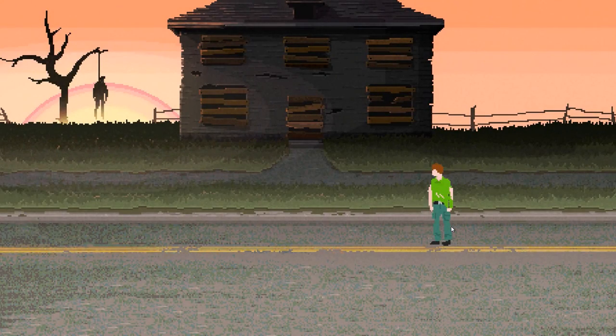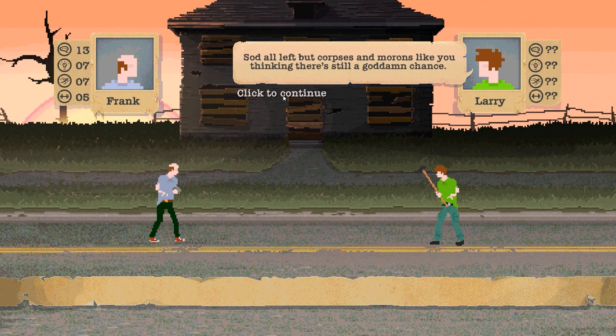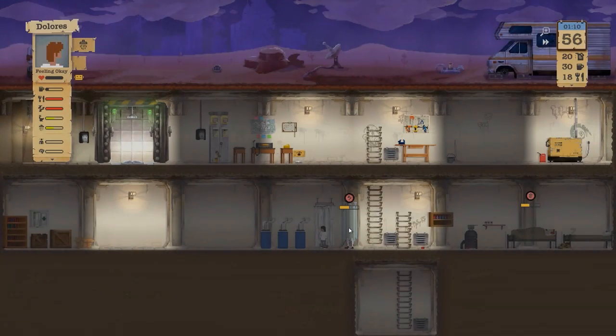Accept transmission. Large house. Get involved. Okay, green shirt man. Great, another survivor. Uh-oh. Flee. Uh-oh. So much for Frank. Nope, he got away.